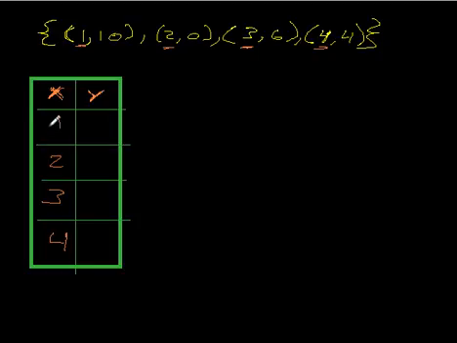And now my 1 is connected or related to a y that is equal to 10. And my 2 is connected to 0. 3 is connected to 6. 4 is connected to 4. So as you can see here, these are not necessarily connected to one another, but still, this is just one way. We call this our table, right? Got my table here. Had my set of numbers above.